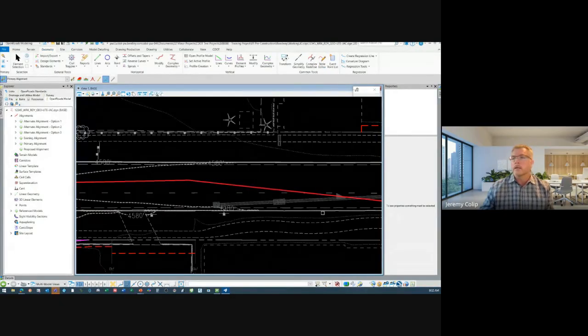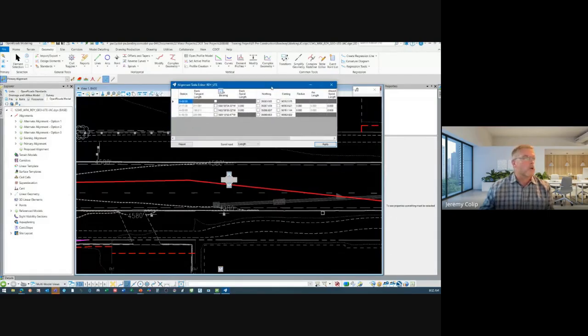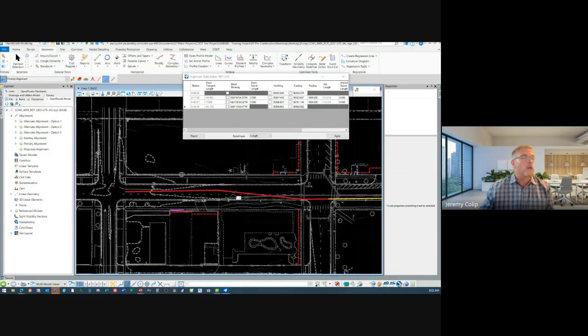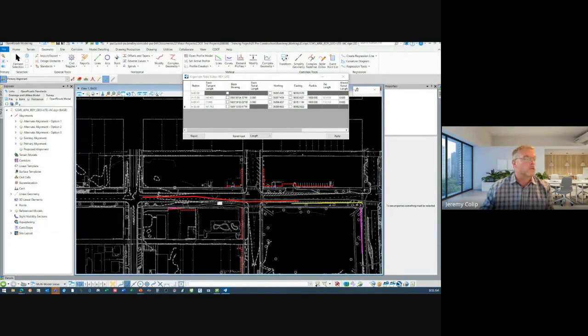So I can select table editor for my horizontal geometry, and this is used for both horizontal and vertical. And you can see I have 0 radius. Okay, well, I don't want 0 radius. I want a 1,000-foot radius, or I want a radius what my design criteria tells me my radius is. So I need to make sure that I can look at that and have the radii that I need to have in there for the speed of the highway that I'm using, and making sure that that all works together. So again, really making sure those things go into play.